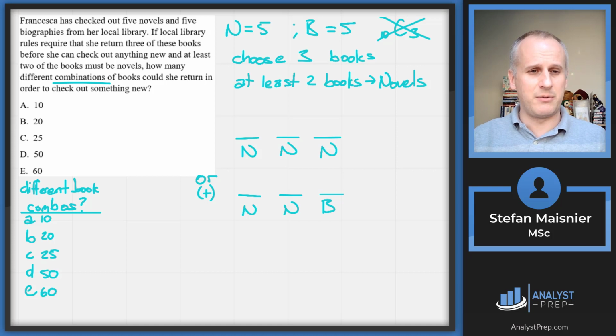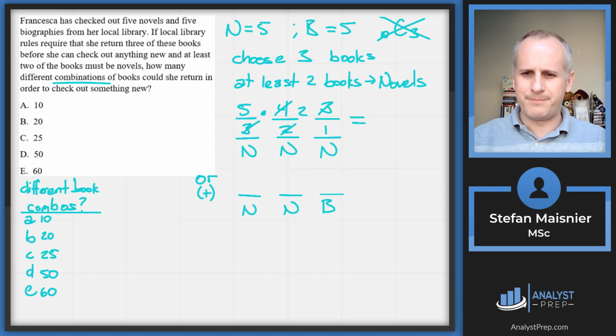But just to illustrate how we do it with the spaces fully, we know that we've got 5 available novels divided by the 3 equivalent outcomes. We would then have 4 available novels divided by the 2 equivalent outcomes. And then we'd have 3 available novels divided by the only 1 remaining novel spot. So then we just cancel out the 3, this 2, and that 4 just becomes a 2, and 5 times 2 here is going to equal 10. Which again, if you want to use the choose notation here, that's fine.